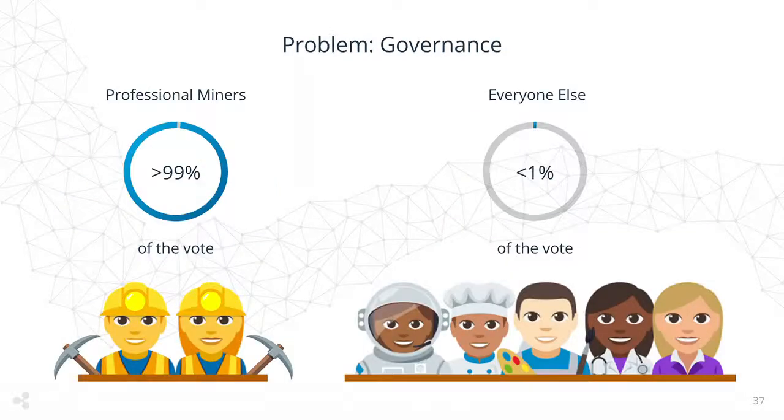One of the issues that we're seeing play out right now is that it wasn't really intended that way, at least I don't think so, but the majority of mining power is actually with professional miners. It was originally intended that everyone would run the software and everyone would mine a little bit, but it has completely professionalized. Today, if you try to mine, you're not going to have a good time. You're not going to make a profit. So the vast majority of people have very little mining power. It's professional miners that control the majority of that mining power. And that makes it very difficult to do things like rule changes, because they can only get passed if the miners are in favor of them. So if you want to do anything that lowers transaction fees, for example, good luck.